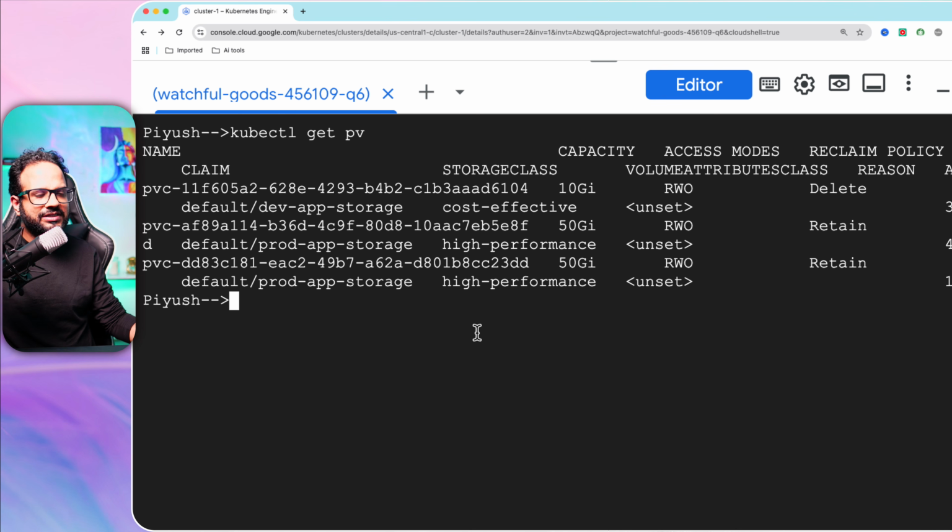So we have covered both the scenarios. We have covered all from the exam perspective as well, and all the fundamentals of PVC storage class. So yeah, that's it for this video. I'm gonna just clean up my cluster now. Make sure you delete the cluster once you are done, otherwise it will cost you a lot of money.